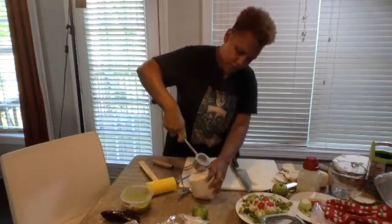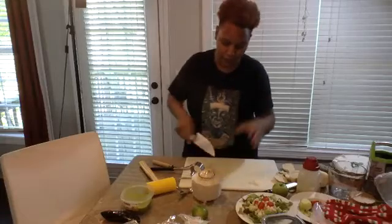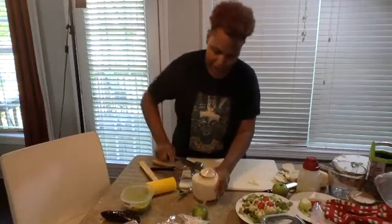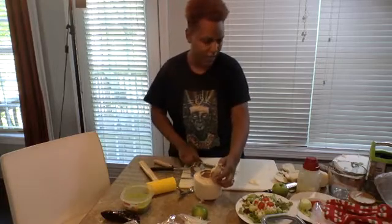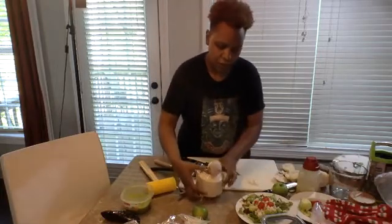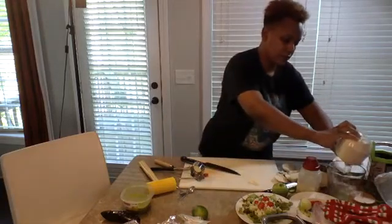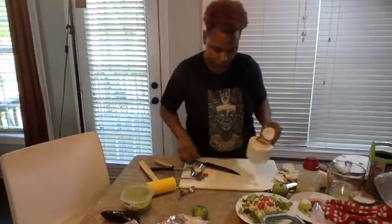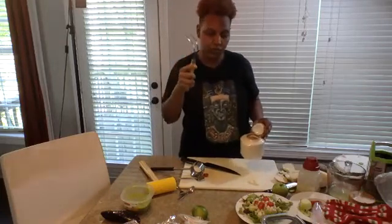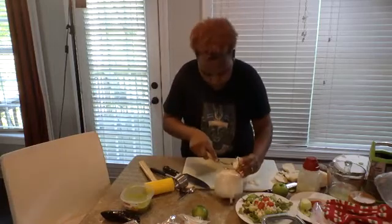All right. When you look at their ads, they know how to use this thing and flip it right up. I'm not that good yet, so I'm gonna stick the knife in there. And there we have it. Let's pour our coconut water off. Great to add to a smoothie. Or just drink it. And then they give you this tool that you can use to scoop the meat out.